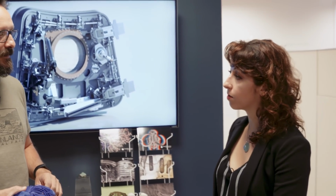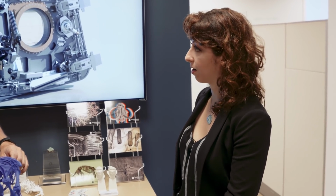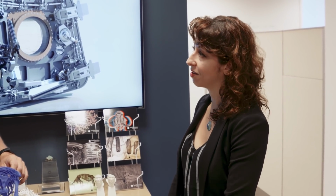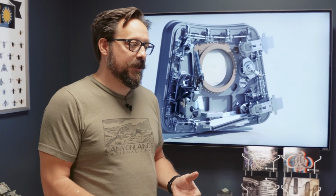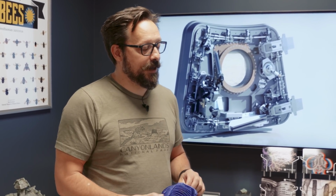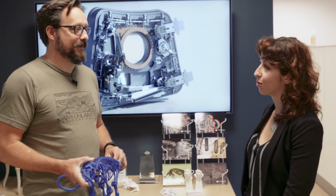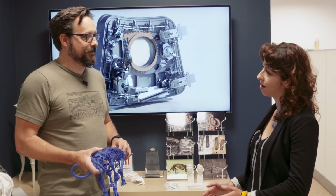And all of those individual STL files and drawings are available online as well, so that people can make their own hatch at home at whatever scale. Yeah, that's right, absolutely. All that hard work that Andrew did, modeling off of our scan data, that entire package can be downloaded, and anyone can make their own one-to-one command module hatch. So cool. And a couple people have, I think. We've seen a few definitely, 3D printed versions at one-to-one scale and at half scale.